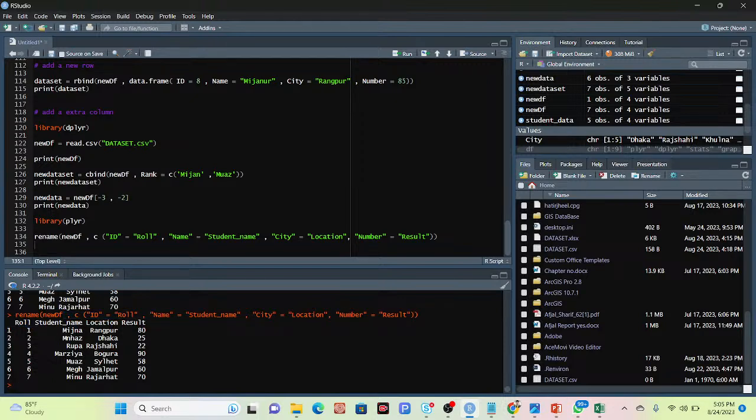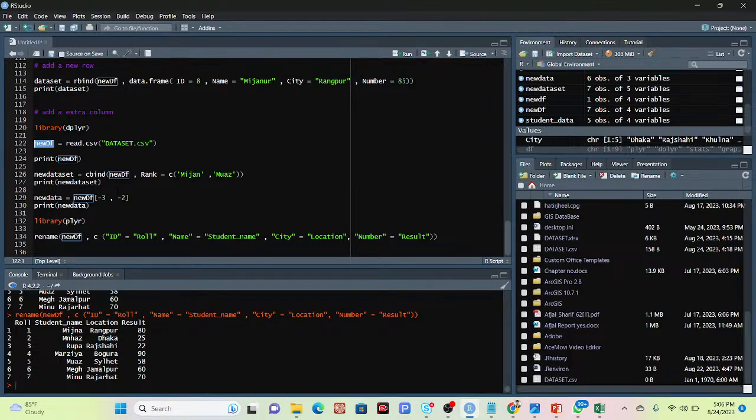Just use the rename function, and then you call your data set new df. So this is my data set new df. Then use the c, and then put here the id, role, then which name you want to put in here, just simply write this name. It will work for changing the column name. Okay, thank you. So now we also tried, it's also called data manipulation, how you can do it, as well as we can also add a column to the data frame. We already discussed how we can easily edit the column of the data frame.